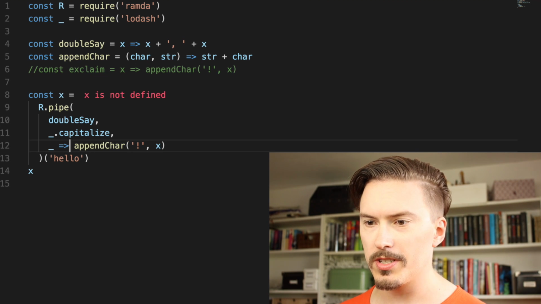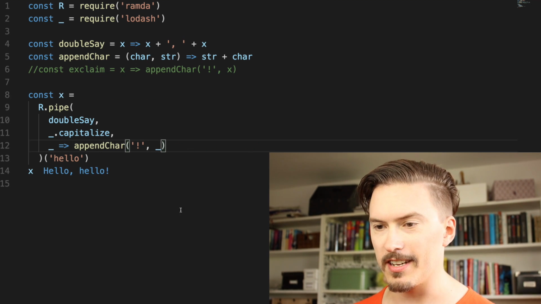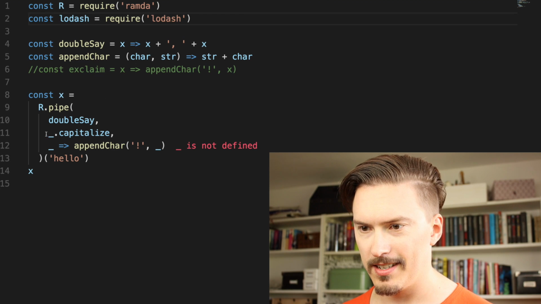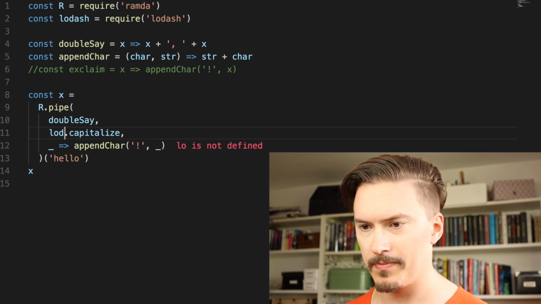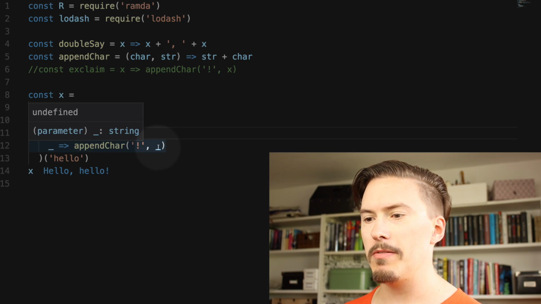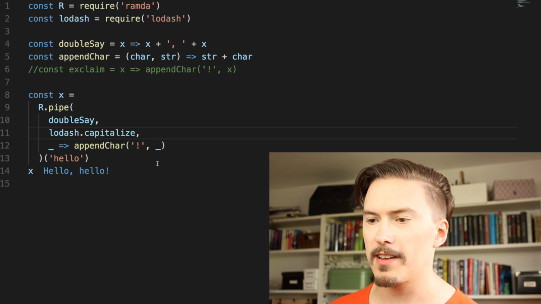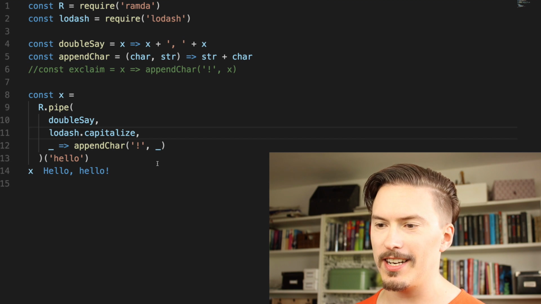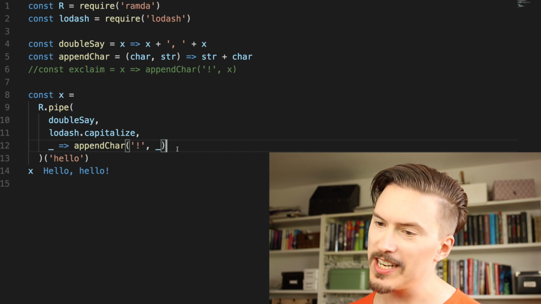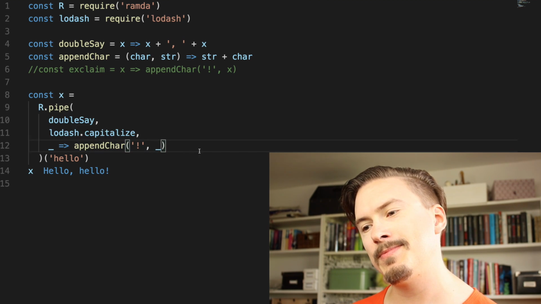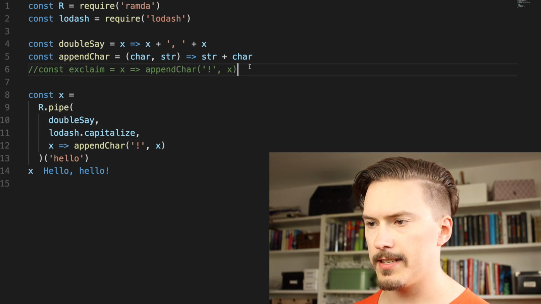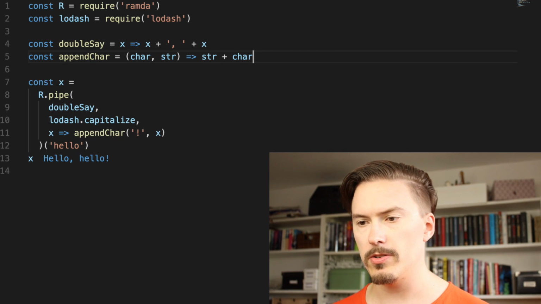Some examples like to use Lodash for this. Like, oh, now it becomes really confusing that this is named Lodash. Let's just use the proper name of the library. There. Likes to use the Lodash as the variable name. I'm not sure what I think about that. It kind of makes it look like a form that hasn't been filled out, which I like, but I'm more of an X kind of guy, I think. Let's delete this exclaim function. We no longer need it.